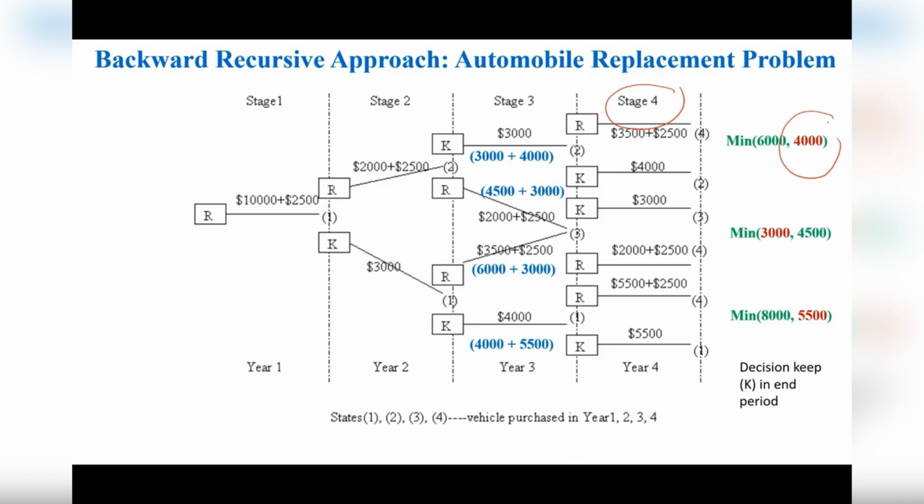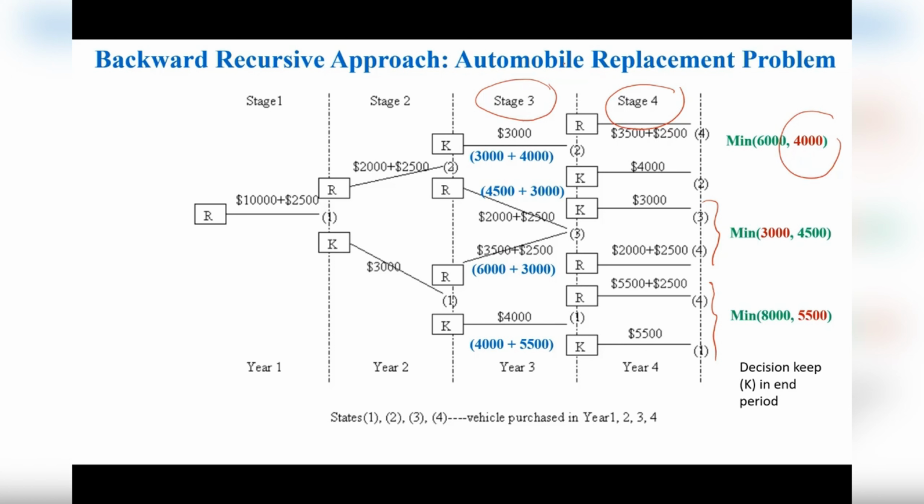Then we do the same thing for this comparison, and we find that the minimum is $3,000, and finally for this comparison here, we find that it is $5,500. Now if we go back to stage 3, the year before we make the final decision, we find that if we keep the car, we incur costs of $3,000 to go to stage 4, but at stage 4 we incur a cost of only $4,000, and that cost is due to keeping it for the year after. So that's your optimal decision in stage 4, which enters into the stage 3 decision.